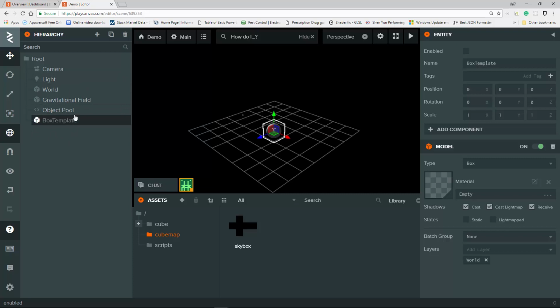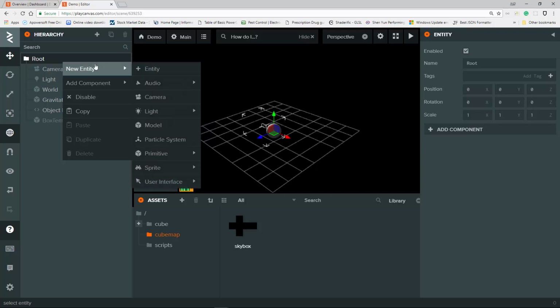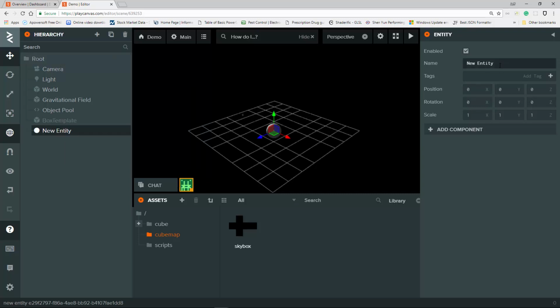And then there's going to be 2 others, but I want to fill in all the attributes of this first. Then I'm going to just clone it and make the slight changes. And then the last part is going to be the object spawner, and that's also going to be just an entity.